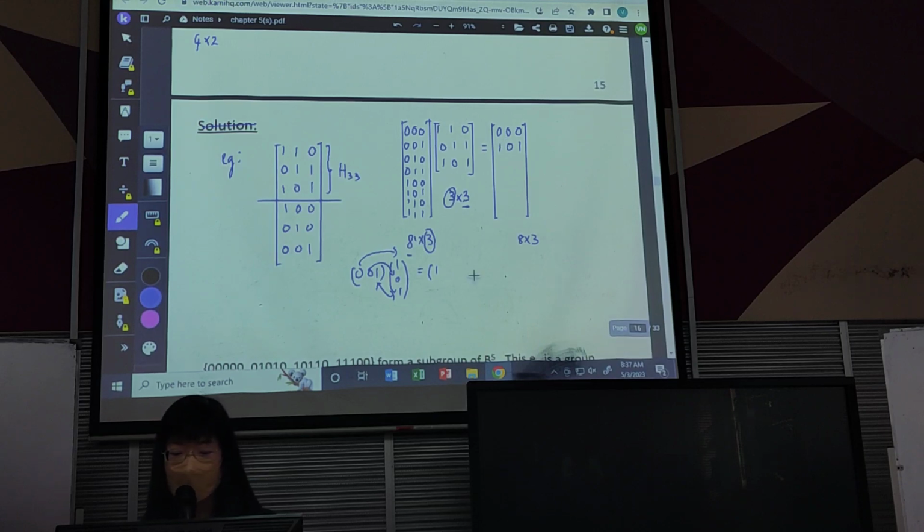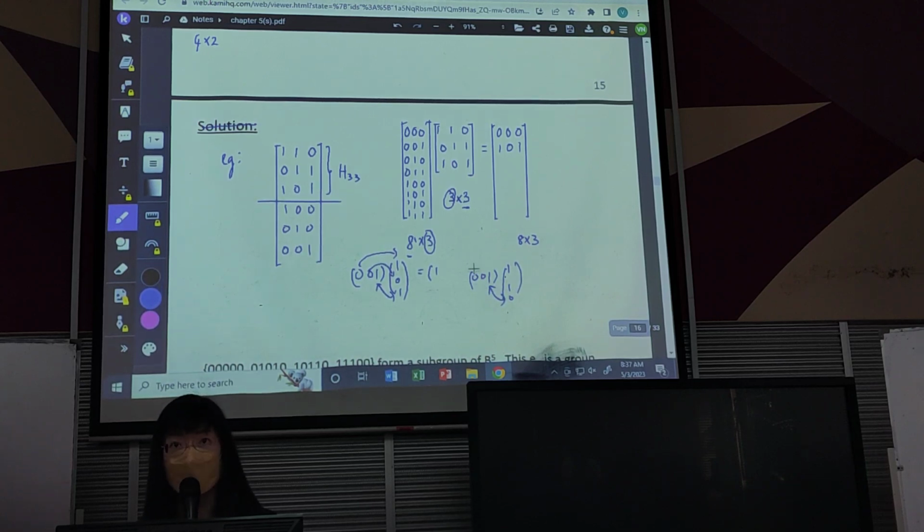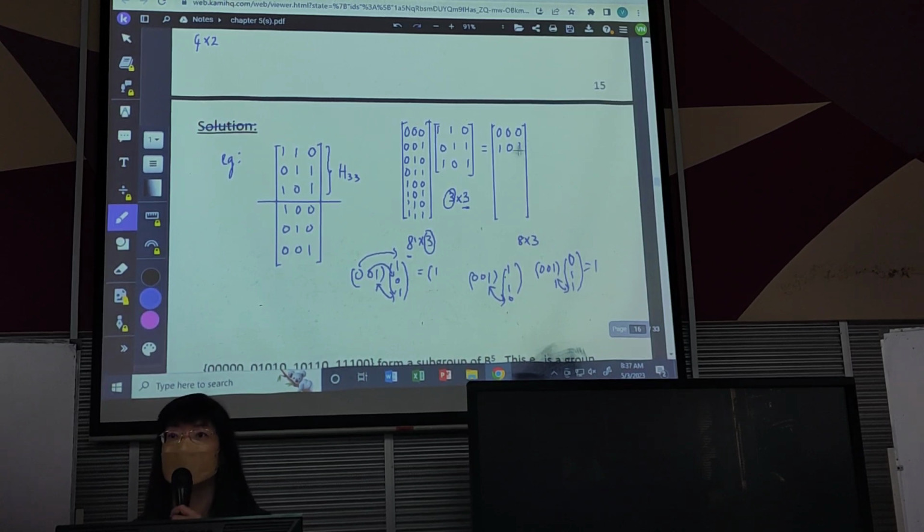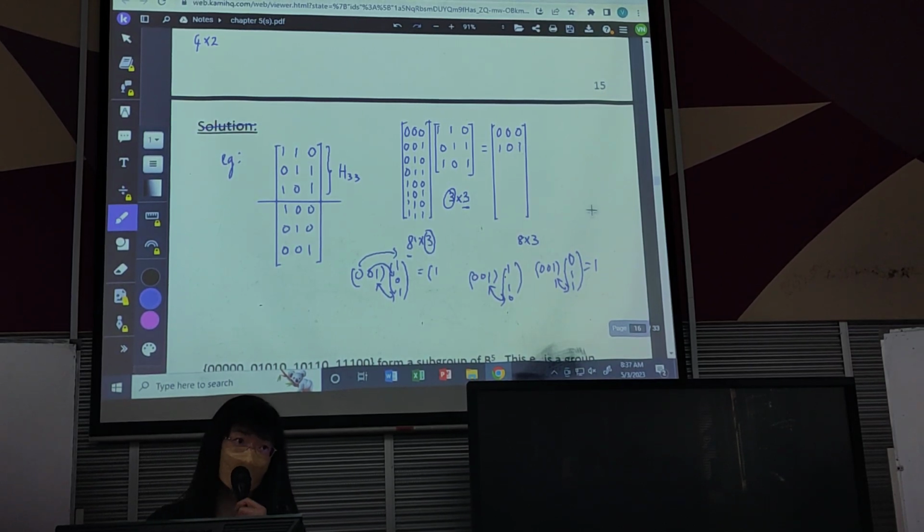Then if you multiply the row 2 with the second column and you look at the last bit, the first two are 0 already. So the last bit here 1 multiply 0 is straight away 0. That's why the second bit is 0. Okay? And if you multiply with the third column, 0, 1, 1, this one, 0, 1, 1, the second row, so only the third bit again, you get 1. That's why the third bit here is 1. Can you understand?